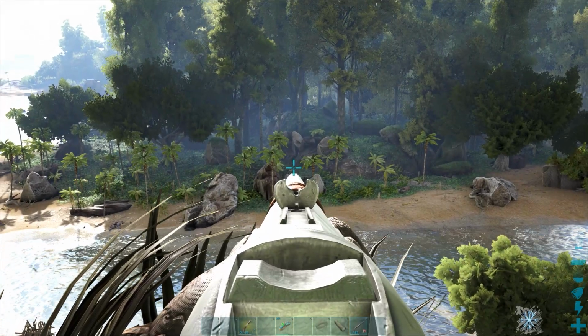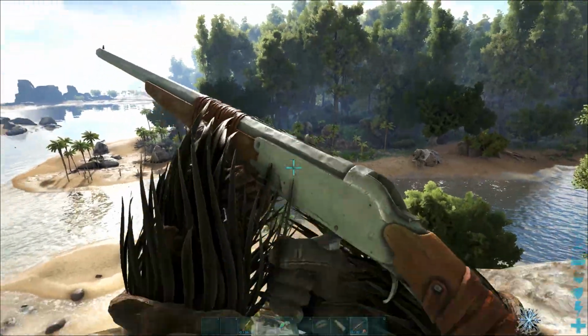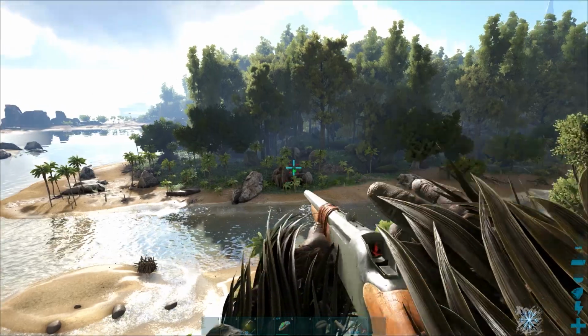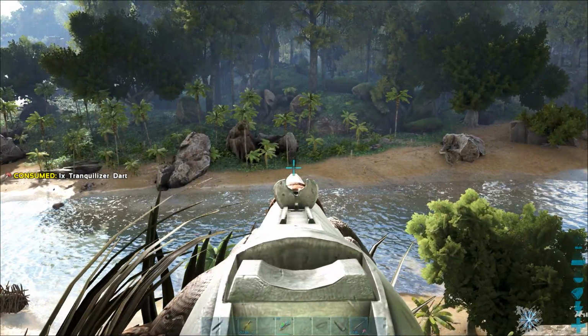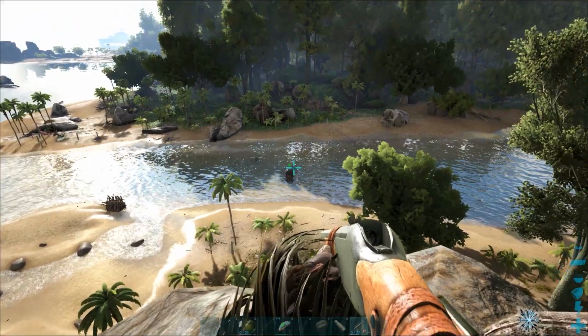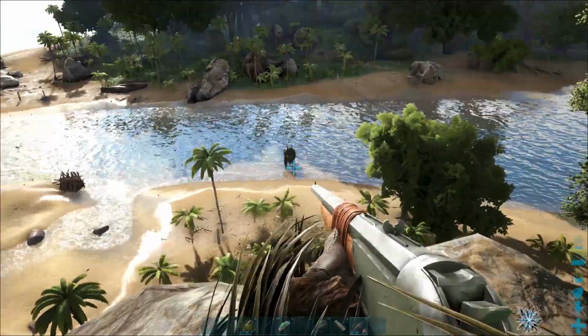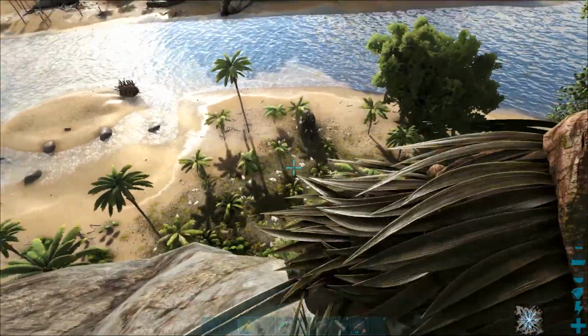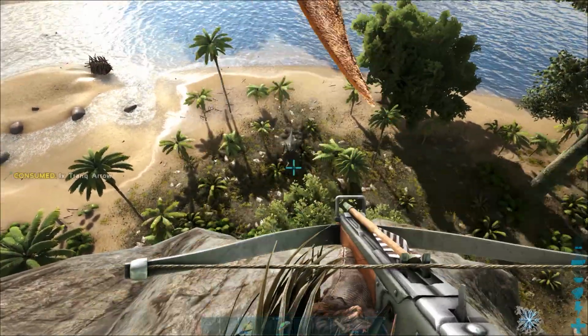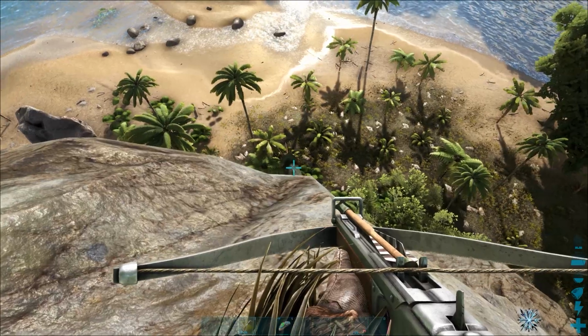All right, there it is up there. Aim a little bit high. Did that hit? Oh my god, that actually hit? Wow! I am awesome! So yeah, it only does like 3 damage to the head, so there's no sense in shooting it in the head. I might as well just wait till it gets right here, and then I can shoot it with trank arrows from above. There it is, right there.